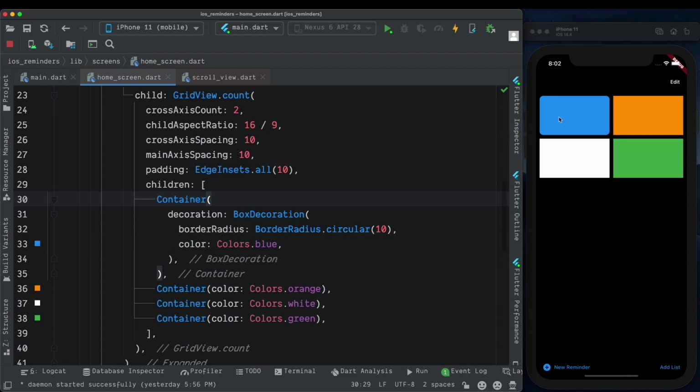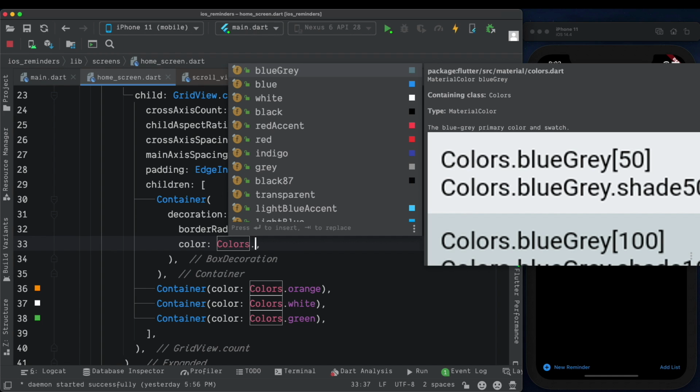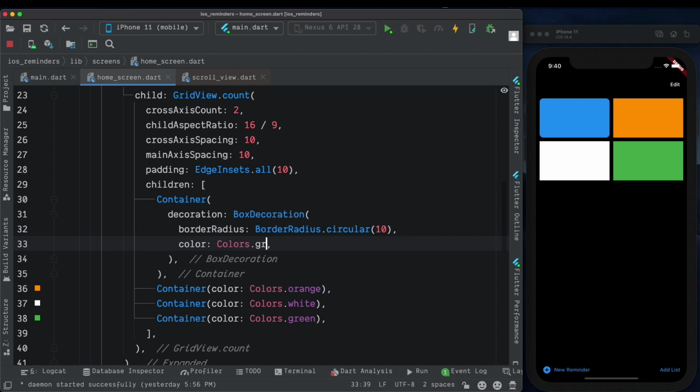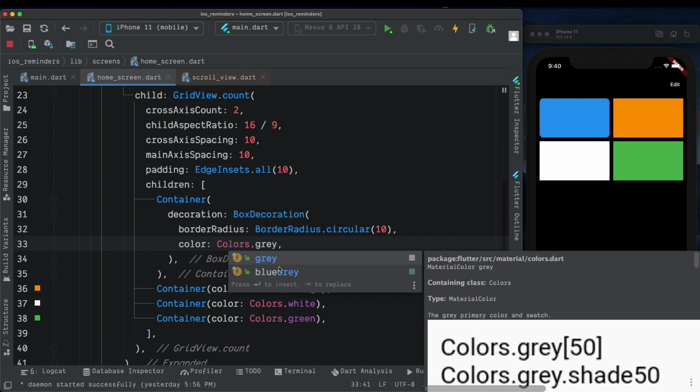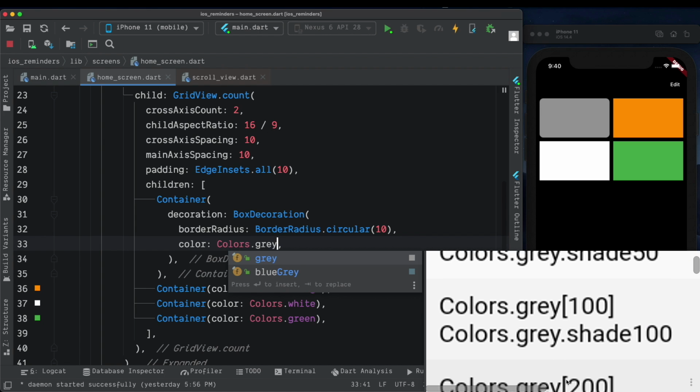Now we need to go ahead and change the color of our grid item. So all the grid items have a light gray color. And like we've seen up until now, we've been using the default colors provided by the Material app by using Colors dot and searching for the particular color. Let's suppose we want this color to be gray. When we search for gray, we get 2 options, gray and blueGray. If we save that out, we see that we've got that gray color. But what if we want a different shade of gray? As you can see here, when we've highlighted gray, we'll notice that gray has different options. You can pass in a different shade.